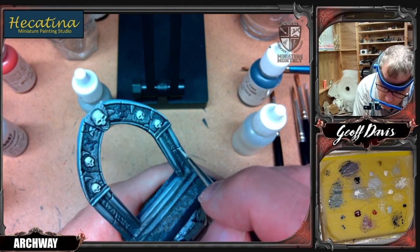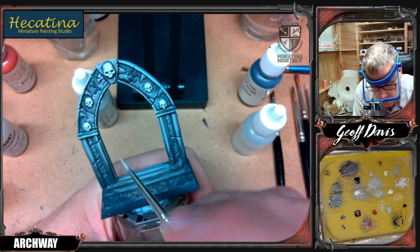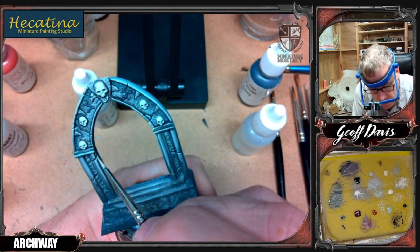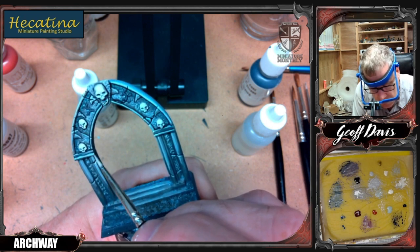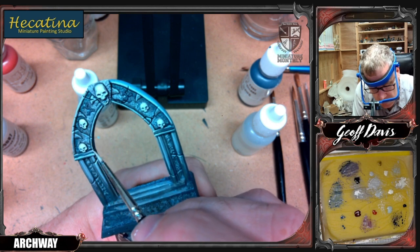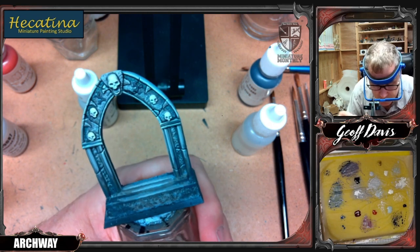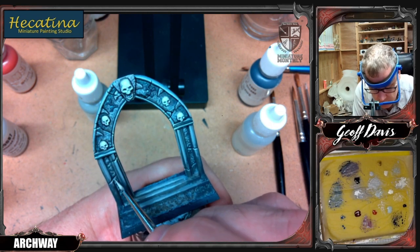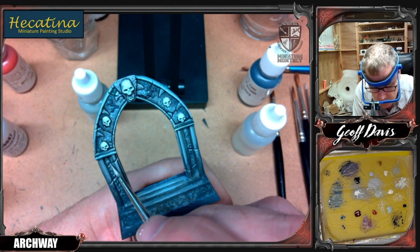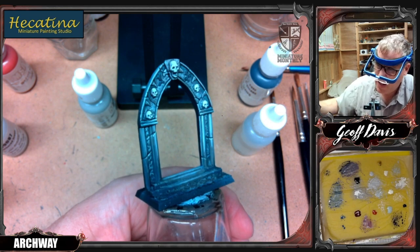Build up a bit. So I'm looking for anywhere that the light would catch a surface and giving it that little extra touch of lightness to bring it up. Make it more visible. Now is where I want to be careful about mistakes.